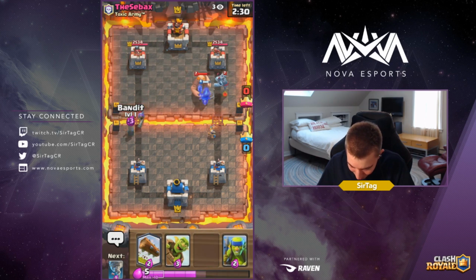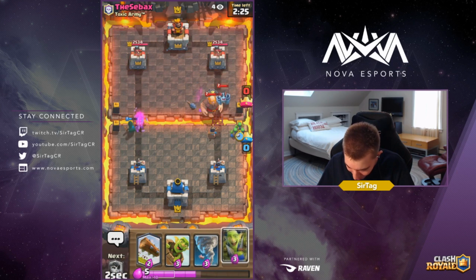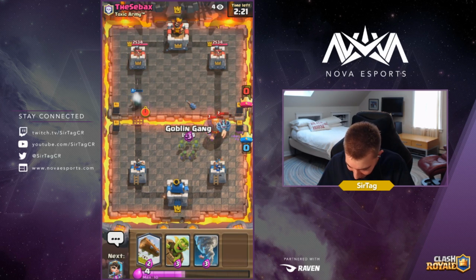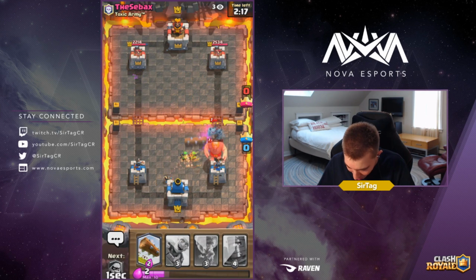We're going to be dropping our bandit right on top of the musketeer, and hopefully he doesn't have log and a whole bunch of spells, but he's probably going to have every single spell in the book actually. So we're going to drop our goblin gang and then our princess off to the side. And he goes in for the log, but the princess is still alive and thriving. The princess is not hit by the log.